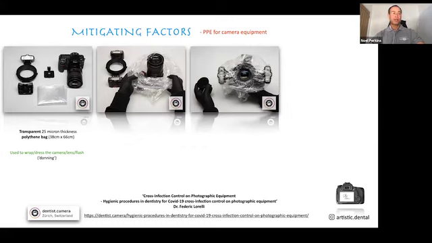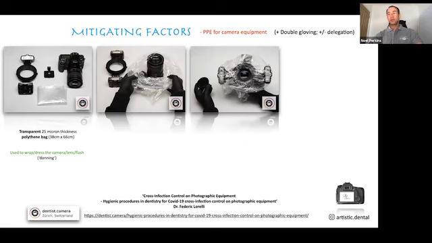So essentially, you've got a polythene bag, and this shows you the protocol for donning the bag onto the camera. And this is a twin flash setup, but before this was clicked on to the camera lens, he basically folded the plastic inside and then clicked it on.